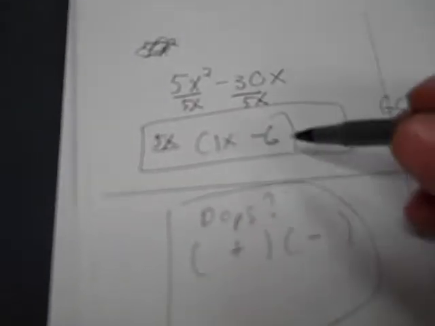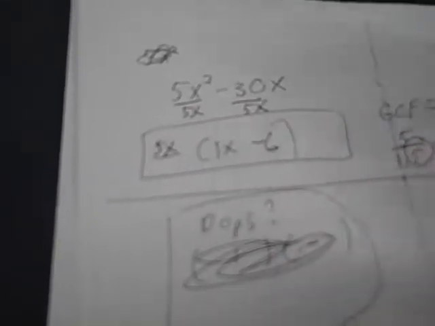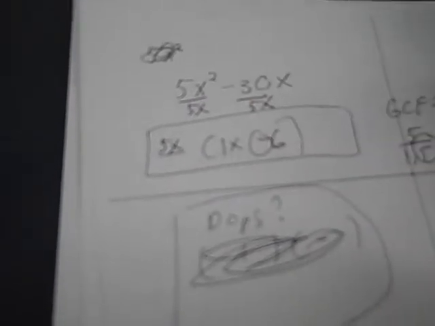So it's going to be 1x minus 6, okay? Do we have a difference of perfect squares there? Ooh, why am I doing that? We got a minus, but 6 isn't on the board, okay? I can't do that, okay? So that's going to be my answer. 5x times 1x minus 6. Got to parenthesize that, that's fine.